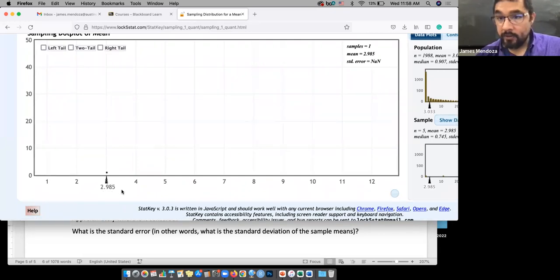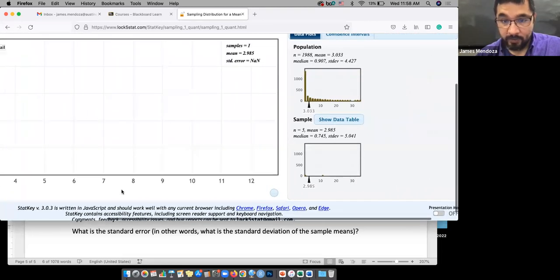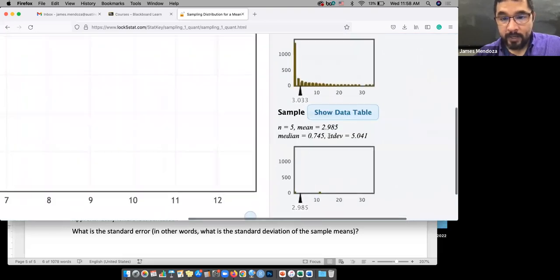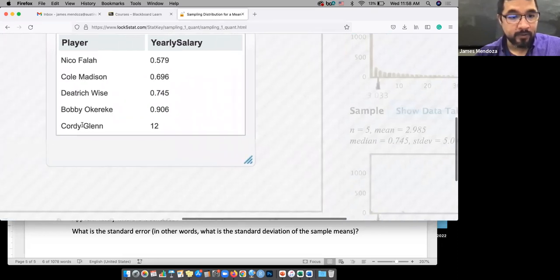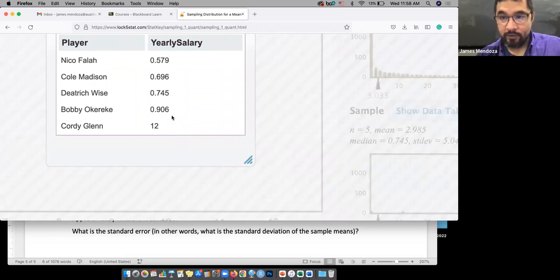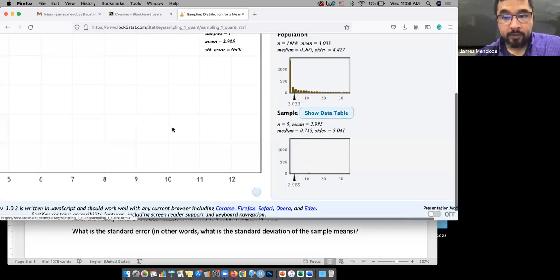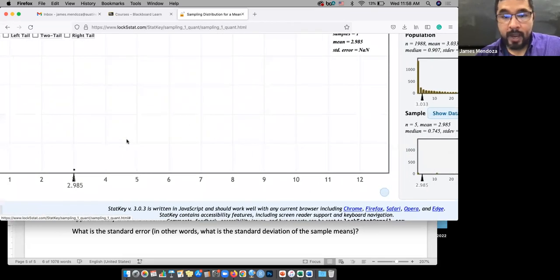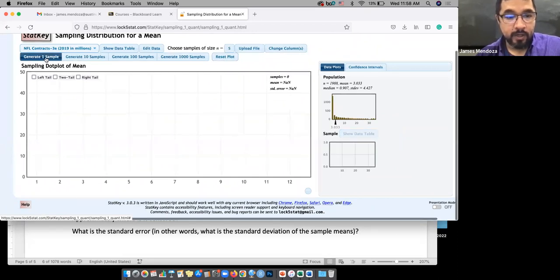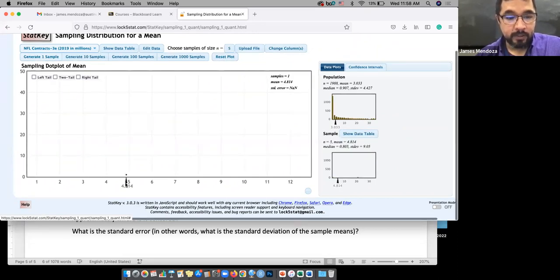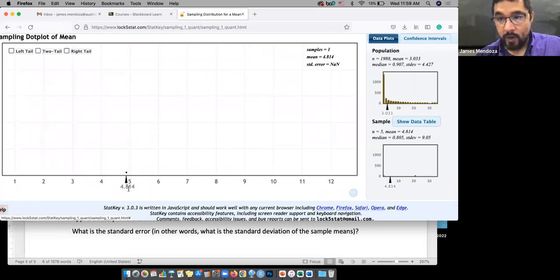It's close to about the 3 million mark, which is a good guess, because they know that it actually is a little bit over 3. But over here is that one sample of 5 players. You can even click on it and see which 5 players were used to help estimate the average salary. You can run as many samples as you want. You can reset the plot and just run another sample. And now this one is predicting almost 5, which is way off.